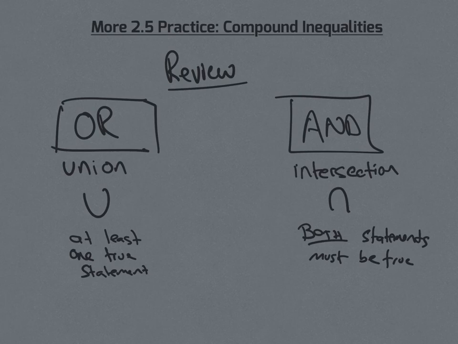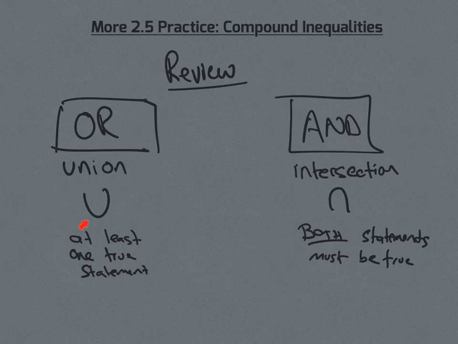So, in this video, we're going to continue talking about compound inequalities, okay? And when we have a compound inequality, there's two types. There's the or type and the and type. And we've kind of gone over these a little bit. The word that goes with or is the union, because when we have an or statement, it's the joining together of those two statements. X is less than 3 or x is greater than 10. We join together all the numbers less than 3 and all the numbers greater than 10.